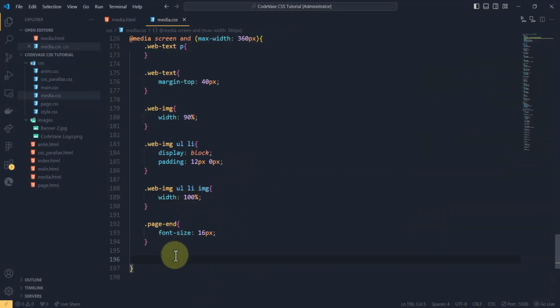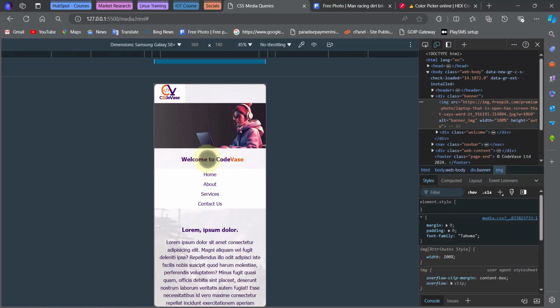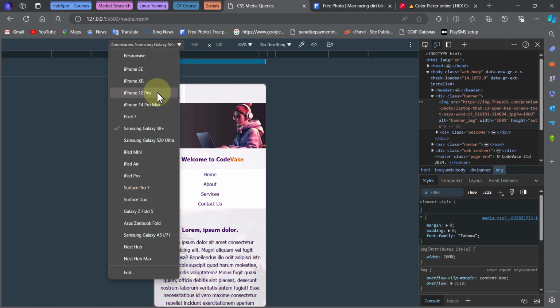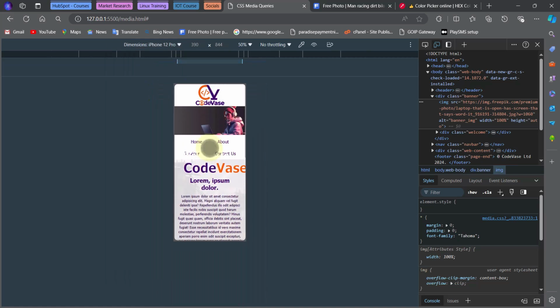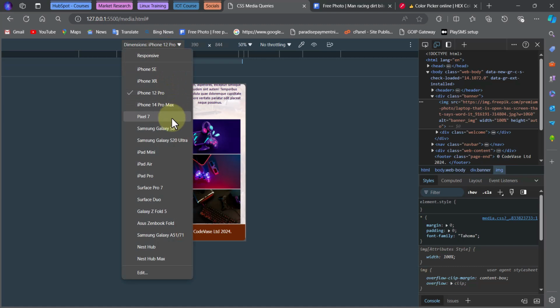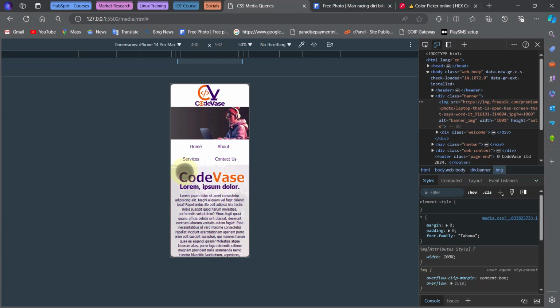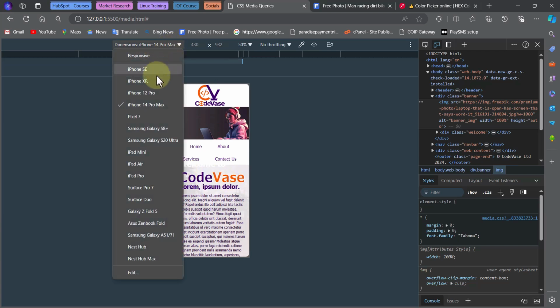So with this, we are done with our CSS media queries. You can see exactly how it works. The main thing is this: all you have to do is target how your web page will look like at a certain screen. Now, if I'm done with this screen, I can come back and say, okay, let's see how it looks like on an iPhone 12 Pro. It is scattered. I will need to make the adjustments here as well. How does it look like on this other screen size? If it is scattered, all you have to do is go back and make the adjustments in your CSS. That is CSS media query.